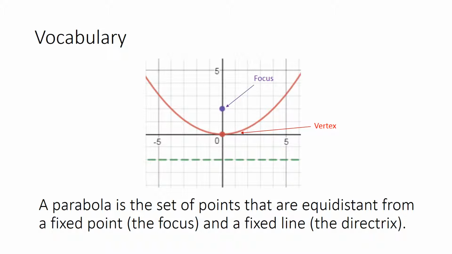There is a focus point inside of your parabola, and then there is an imaginary line on the outside of your parabola called the directrix. Okay, so even though we've never plotted these values before, they exist with every single quadratic function. Now the measurement you need to know for the focus and the directrix is what we call the p-value. All right, p is just the distance between the focus and the vertex, and the same distance from the vertex to the directrix, because every point is equidistant from the focus and the directrix, and we call that distance p.